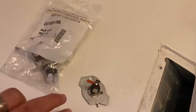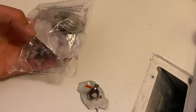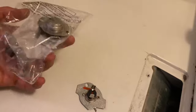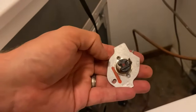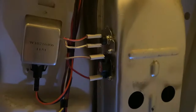I went to the appliance repair shop today and got the parts needed to replace the bad thermal cutoff. It basically comes in a two-pack - you get the one I need and then you also get the one that's below it, so I'm going to go ahead and replace that one as well. In the back, this is the one I took off already, and the other new one is held on by two little quarter-inch bolts. That side clips into the back and there's a little bolt that holds it in.